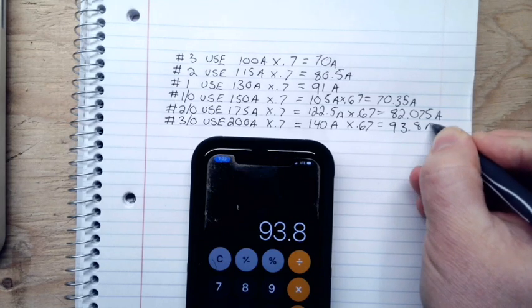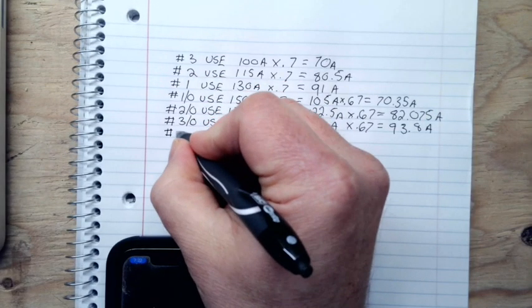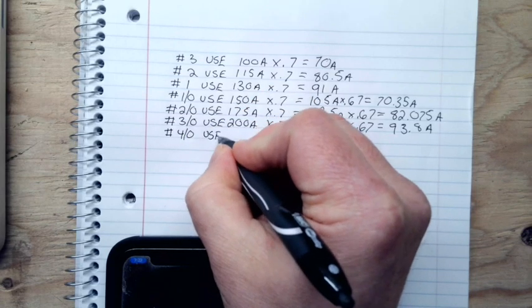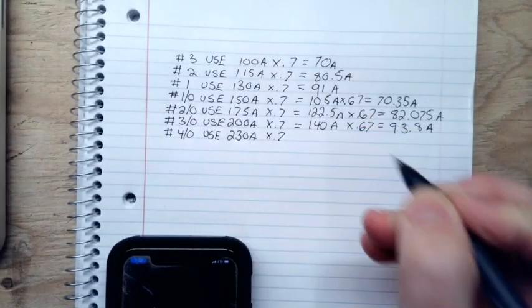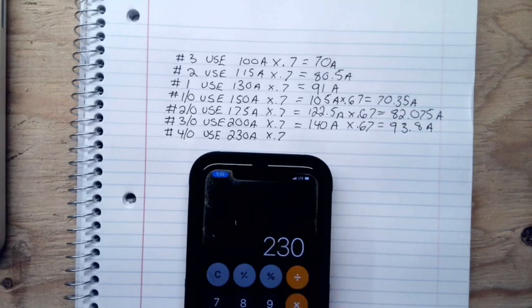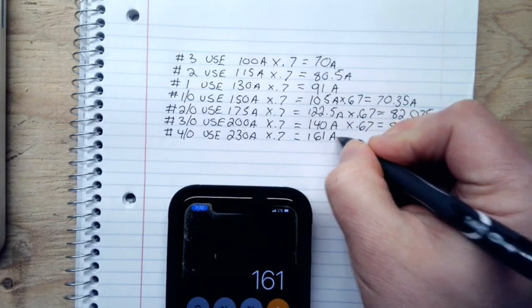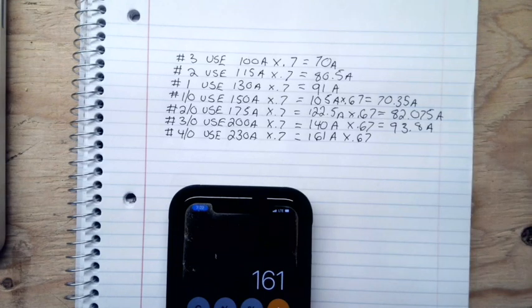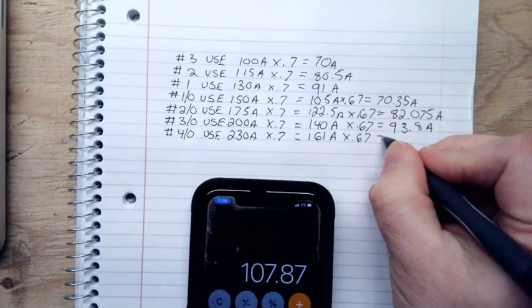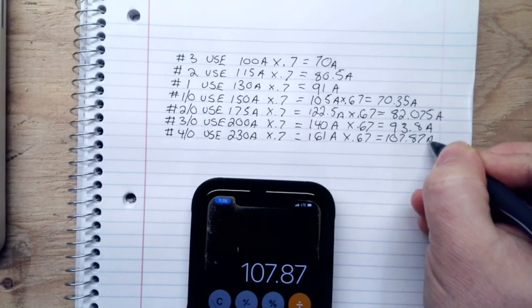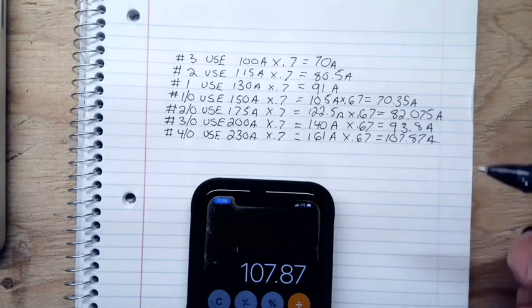But I'm hoping you guys are seeing the pattern. I kind of like that we did this long one here. Now we're up to a four-ought. Number four-ought U.S.E. is good to 230 amps. That's a lot of amps in the perfect condition. So 230 times 0.7 equals 161. Again, we know it was good. Will it be good after we supply the correction factor? Times 0.67 equals 107.87 amps. So now I think we're good. 107 exceeds the amperage rating of 100 that we need.